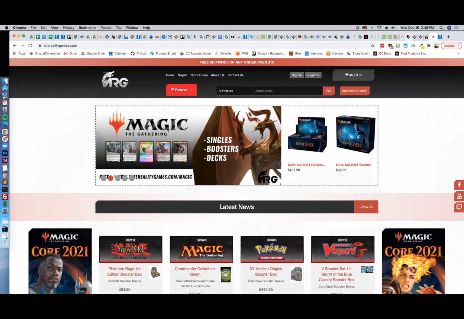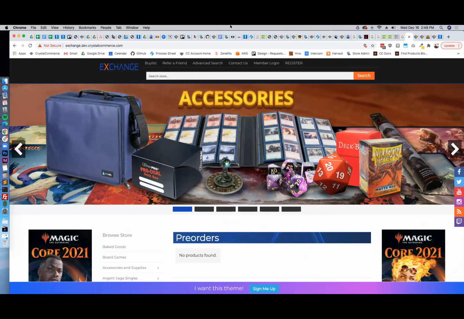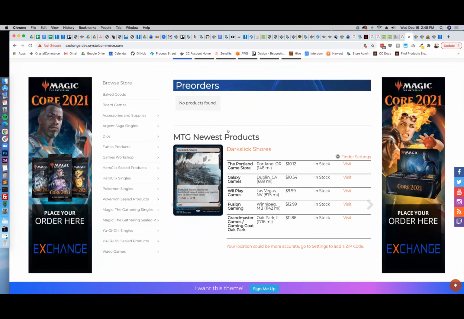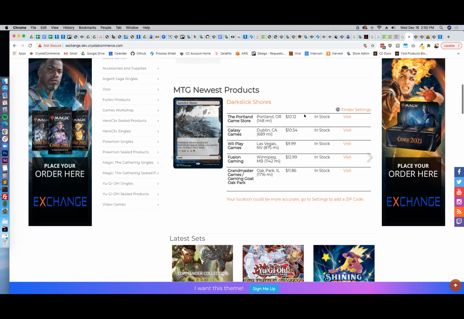And lastly, for the marketplace theme, this is the current work in progress called Exchange. It's mainly for marketplace affiliates that want to sell items from stores that they're affiliated with.